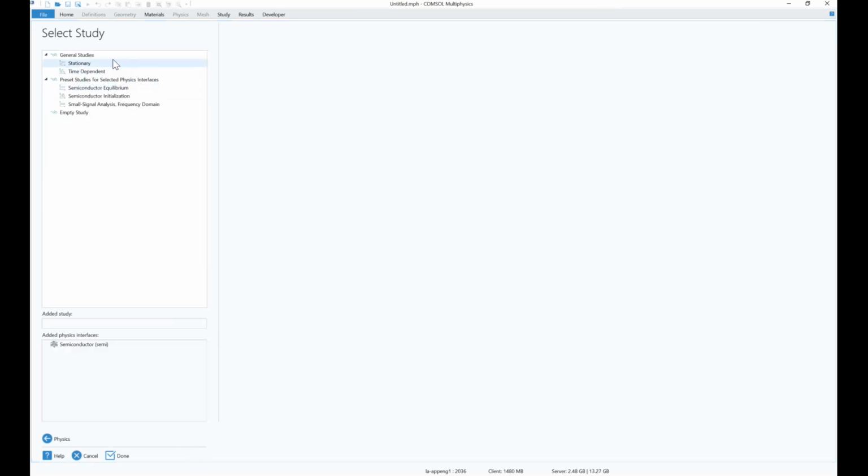So we have several predefined ones. Stationary: for instance, if your source is DC, you get the stationary static results. And if your source has time-dependent variation, you can do the transient analysis with this time dependent study. We also have some others.